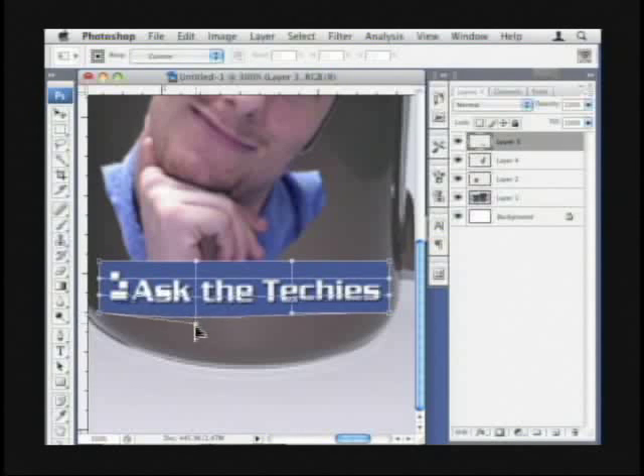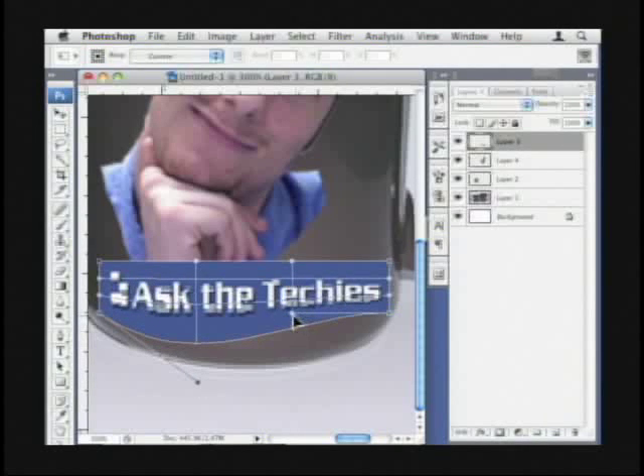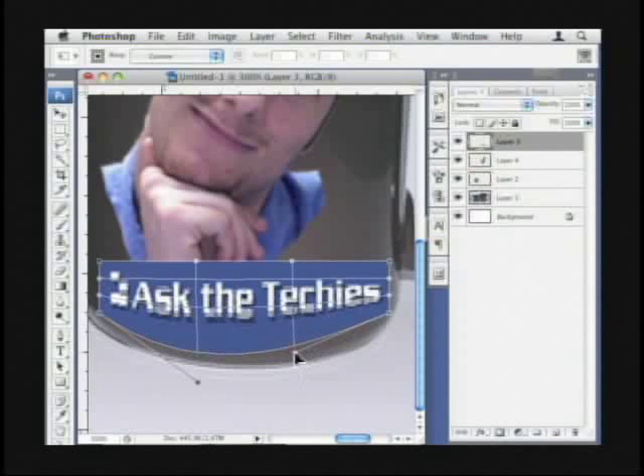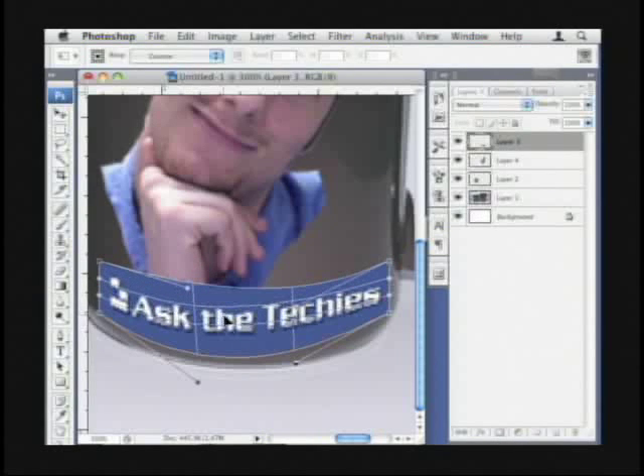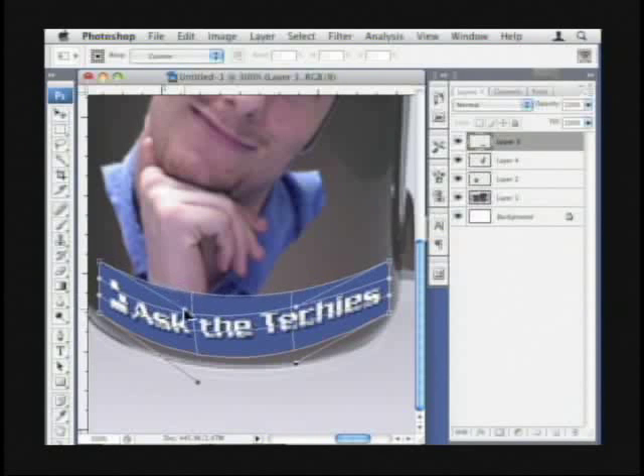What I'm going to do is just drag that down. And this time it's actually doing something a little bit different — it's actually pulling everything down. I'll keep pulling these and pull the middle down too, because you've got to get the middle as well, not just the edges. You've got to keep the middle height the same as the side heights if you really want it to look ideal. Then you might still have to grab the Techies text and pull the middle down to make sure it works right.